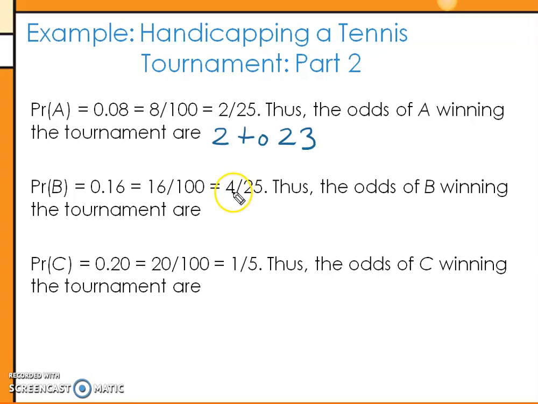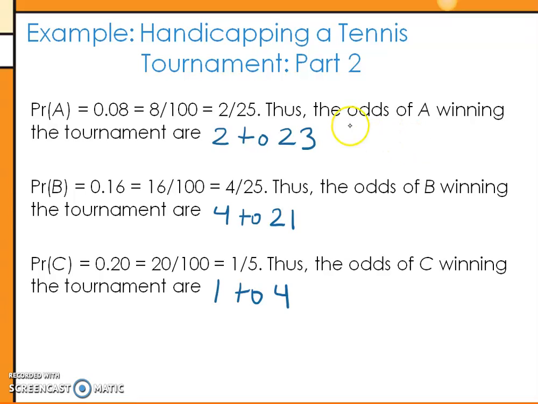So similarly here, if there's 4 outcomes in which they win out of 25 total, their odds of winning are 4 to 21. There's 4 outcomes where they win and 21 where they don't. The probability is using the total sample space. And so this one, if the total's 5, and one of them they win, that means there's 4 where they wouldn't win. So their odds are 1 to 4 for winning the tournament.